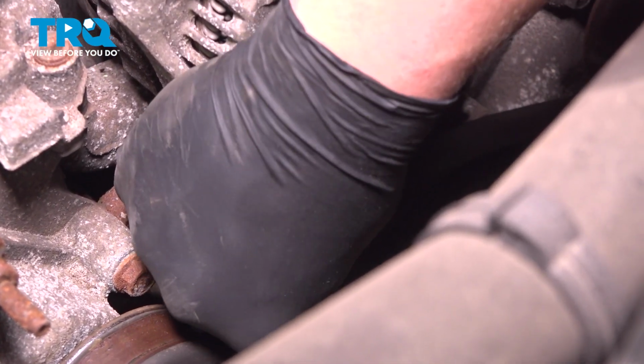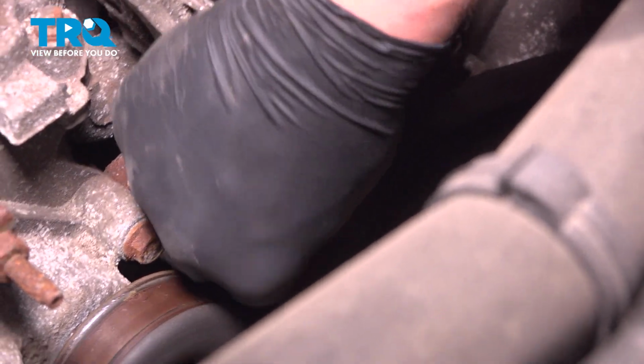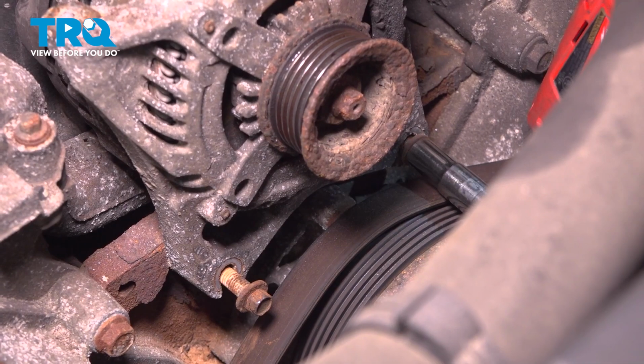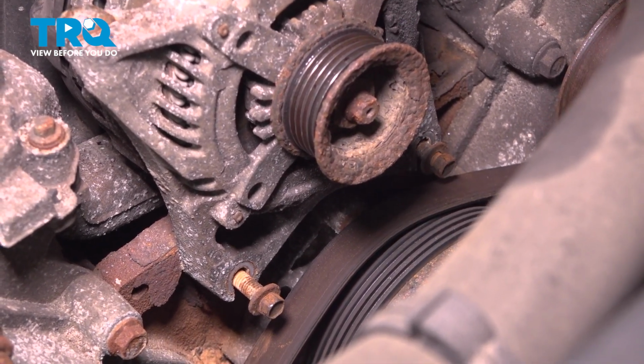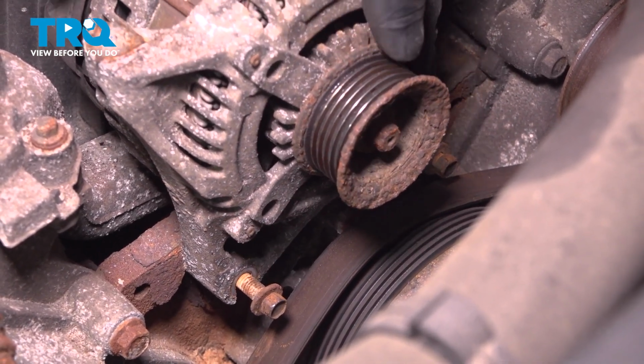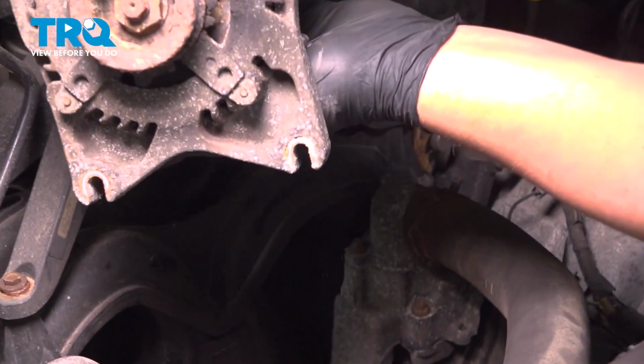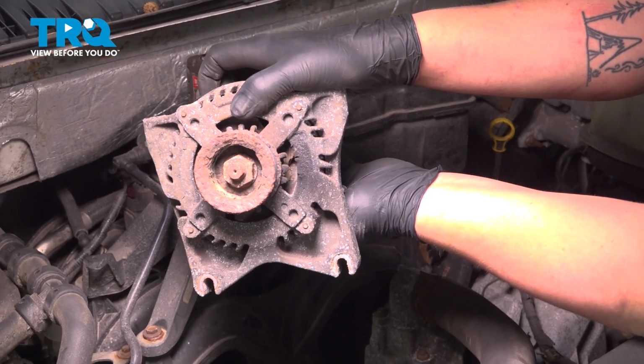We're not going to fully remove this bolt. You just want to take it out most of the way. Same thing with this one. You do not need to remove it all the way. Just loosen them and then remove the alternator.